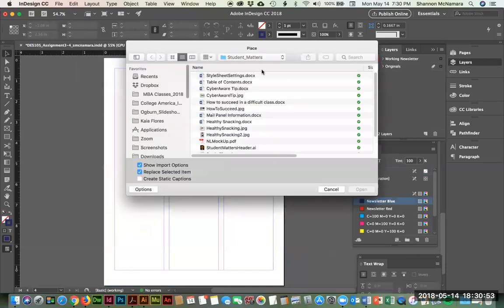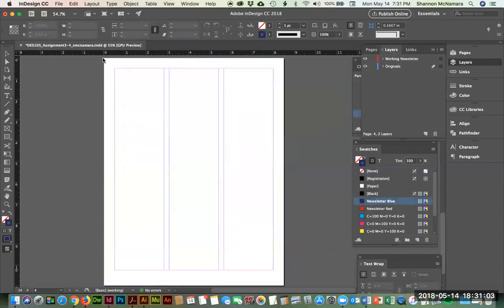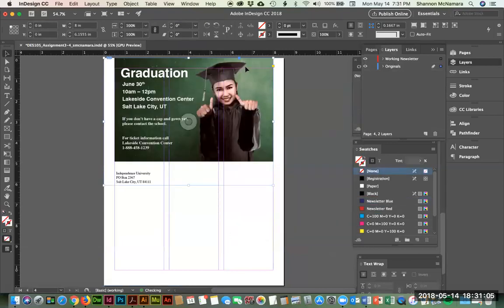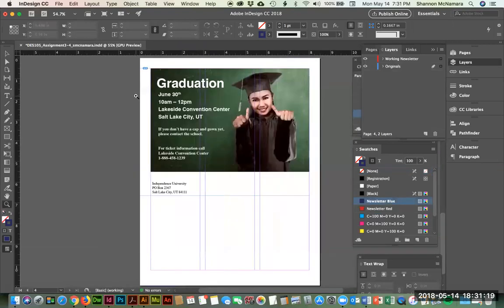Your options might be set up correctly where it doesn't do this. Again, my show import options is clicked. Navigate over to page 4, hit OK, I'm going to click up in the edge. Yeah, my PDF is placing weird this evening. They're placing cropped for some reason, and they shouldn't be because they're not cropped. So again, you want to make sure that it's right where it needs to be up against the edge.